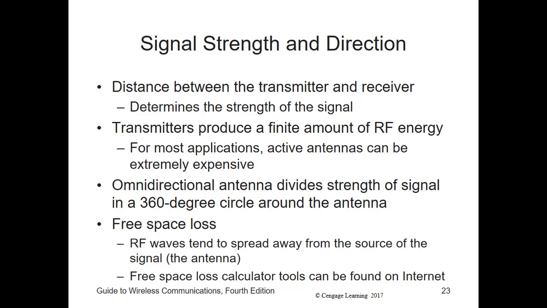Well, an omnidirectional antenna installed high and in a central location works well for sending a signal in all directions, but the strength of the signal is divided more or less equally in a 360-degree circle around the antenna. The directional antenna, on the other hand, sends most of the energy in the direction that the antenna itself is actually pointed. Therefore, the RF wave travels further than a signal sent from an omnidirectional antenna because the power is all concentrated in one direction.